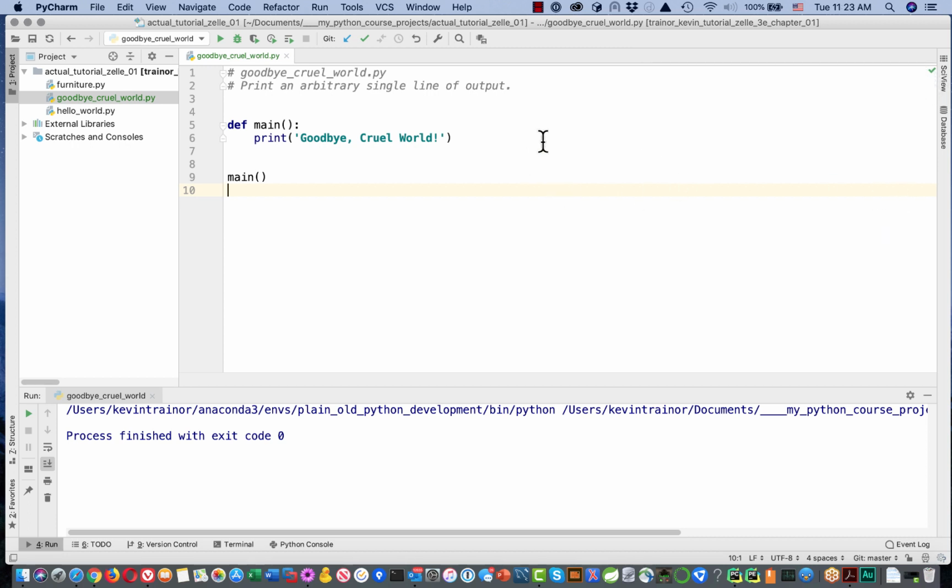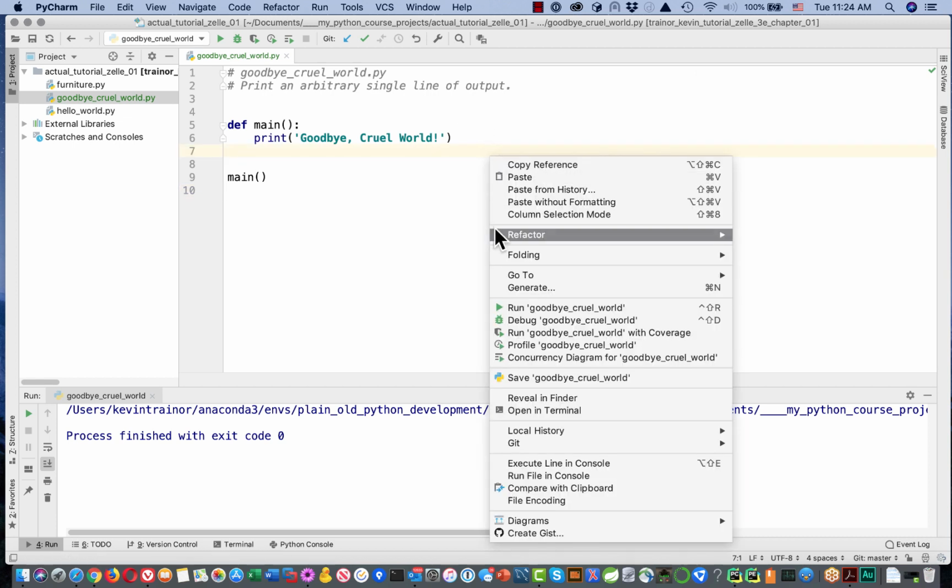If we had warnings or errors, that's where we go. If we have an error, there'll be a red box up there. If we have a warning, there'll be a gray box up there.